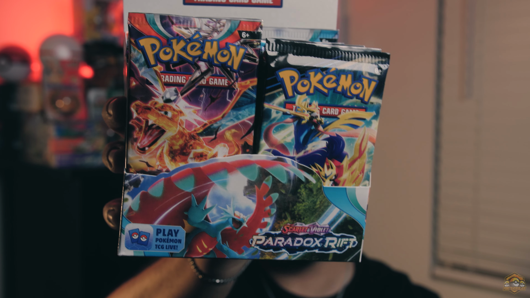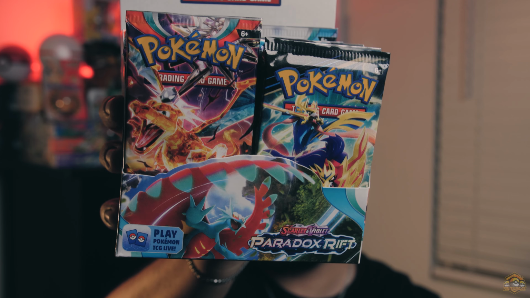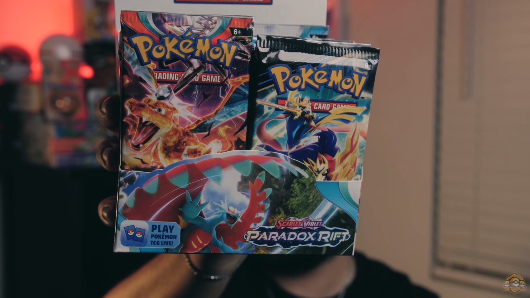2023 is coming to an end, so today I figured we open up every Pokemon set that came out this year. This right here looks like a regular Paradox Rift booster box, but as you can see, I loaded it up with every set that came out this year. You see some Crown Zenith right there and Obsidian Flames. There's also going to be some 151 packs in here, Paldea Evolved and Scarlet and Violet base set. So practically this is a booster box filled with every set that came out in 2023.